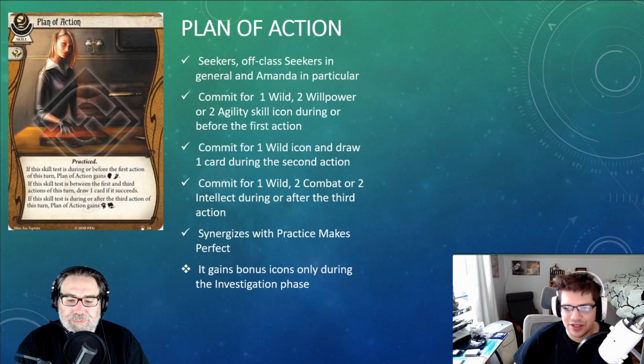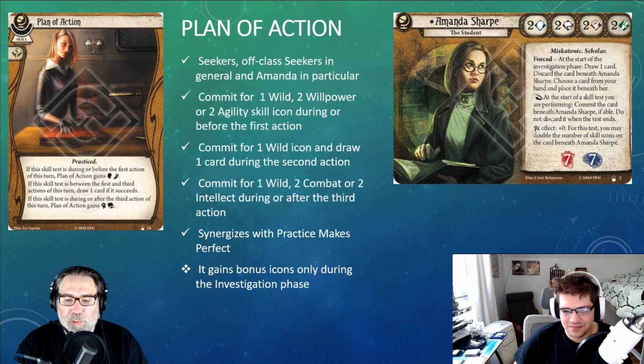Yeah, but it's strange. I haven't really dug too deeply into Amanda's deck yet, but willpower skill icons, unless you're playing a mystic, rarely matter during an investigator's turn. That's really a Mythos phase thing. So you're getting a couple of agility skill icons, which if you're playing an evasion based deck, is not bad. So then you would be using this to evade first action and then investigate afterward. Yep. If you had this stacked under Amanda, you can commit this 3 times anyway.